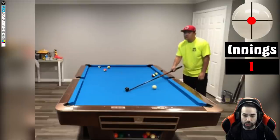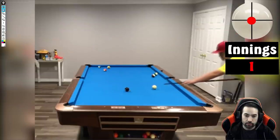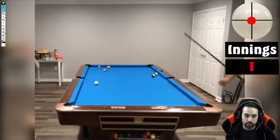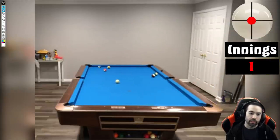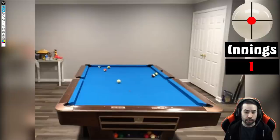Okay, double checking where the ghost ball might be. Good shot. Okay, so that was a good start here. We finished off the first rack in only one inning, winning the rack as player one.